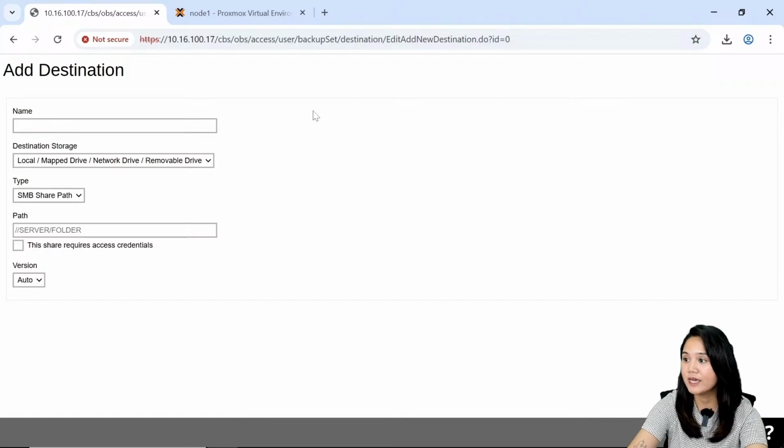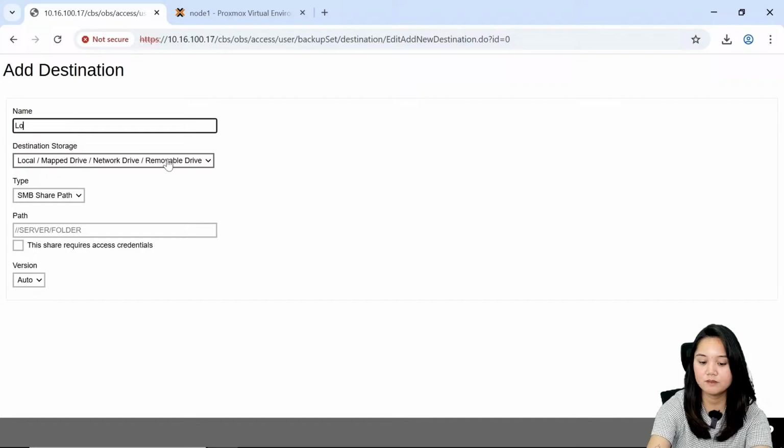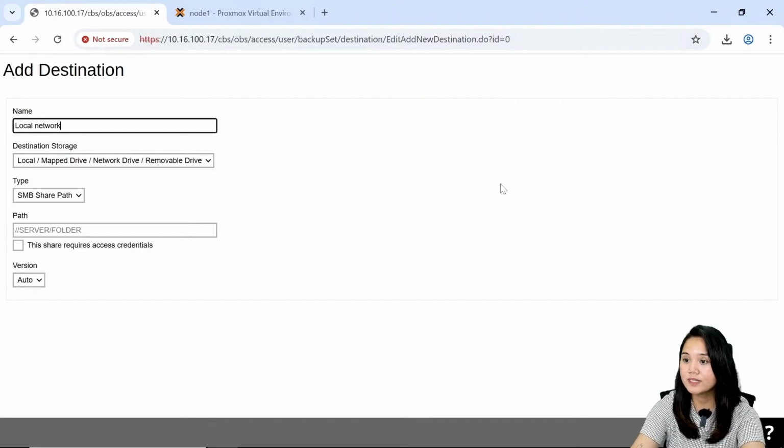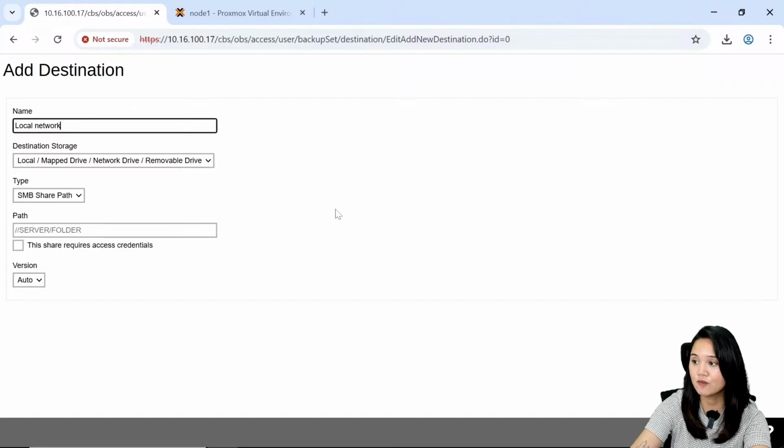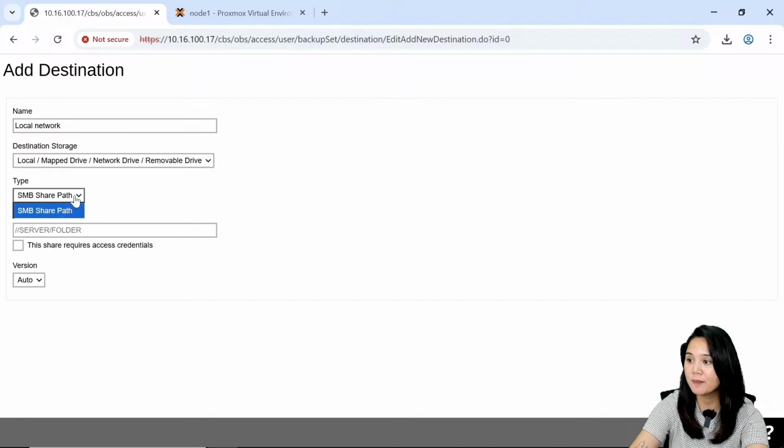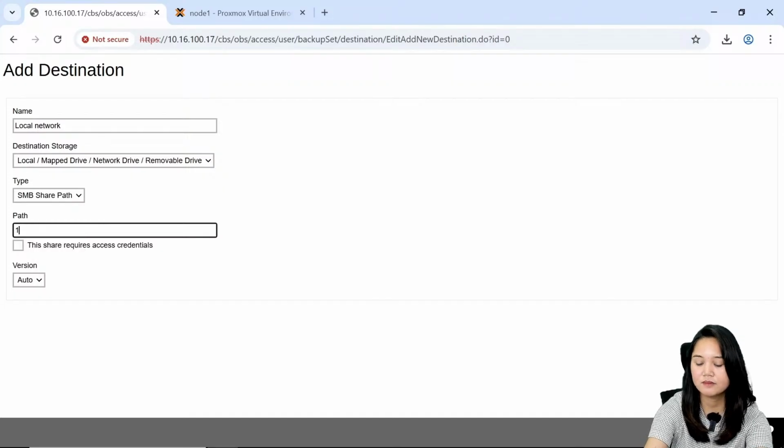So rename it. Our local destination is on a network drive, which is on a Linux server, and keep SMB share path selected. Then enter the path to the local destination.